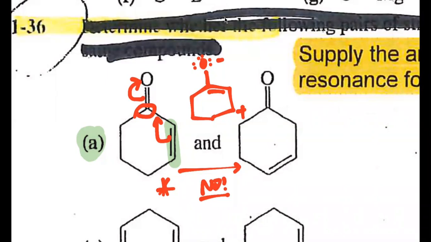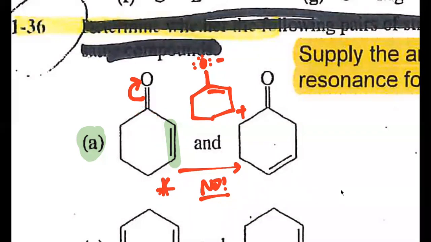I wish I had that little dude with the Gucci hat on, shaking his head. I wish I had that right now. And I'm not saying that to be mean, but you'll never draw a carbon with 5 bonds to it ever in life. Not even on another planet. It can't be hypervalent. There are other atoms that can go hypervalent, but carbon is not one of them.